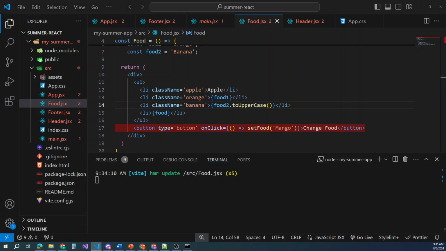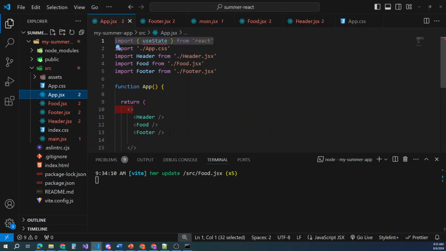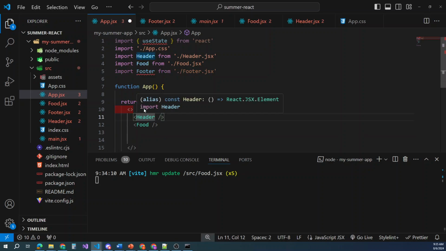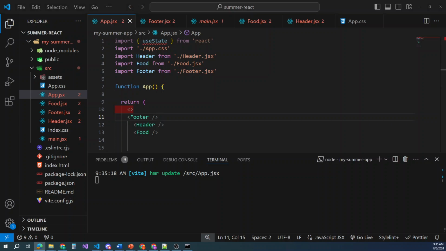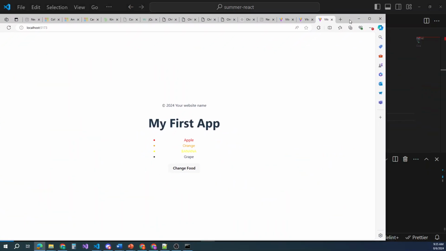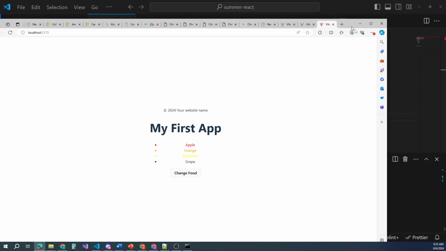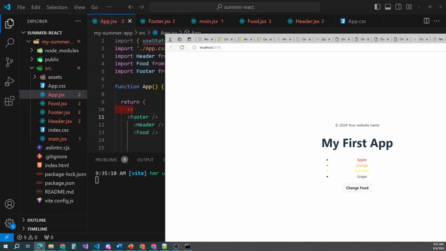So that's the button. If we go back to our app.jsx and we change some of these around, so if we take the footer, put it over the header, save that, and go look. Now the footer component shows up first because that's how we have it aligned in our app here.